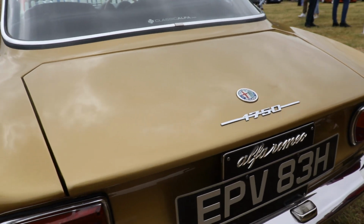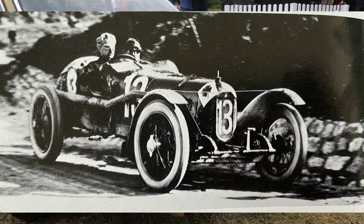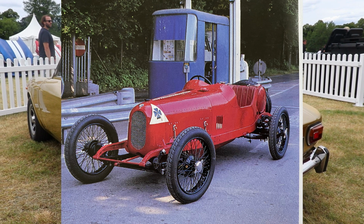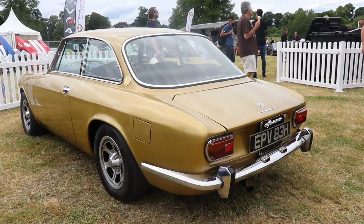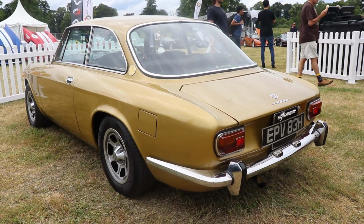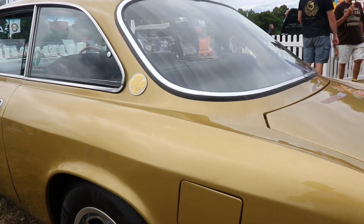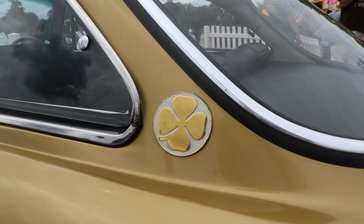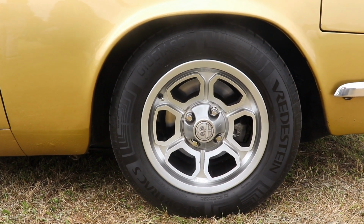So 100 years ago, ALFA ROMEO won the first big race, the Targa Florio, with the 1923 model RLTF. The same year, the model finished not only first, but other cars finished second and fourth. So this was the first very successful ALFA ROMEO racing car. Before that, ALFA ROMEO was winning in many different races, but not as big as the Targa Florio. After 1923, Bugatti took domination of the Targa Florio, but ALFA ROMEO cars were always very close to winning. The next Targa Florio victory was in 1930.